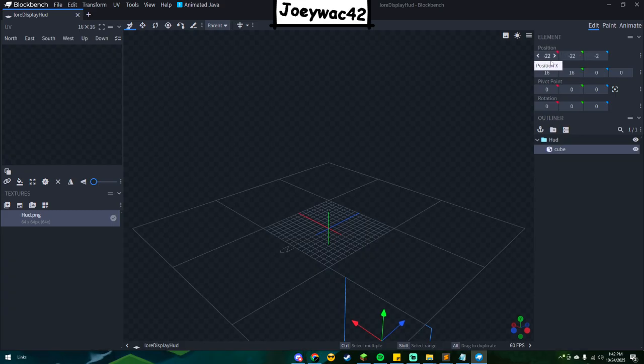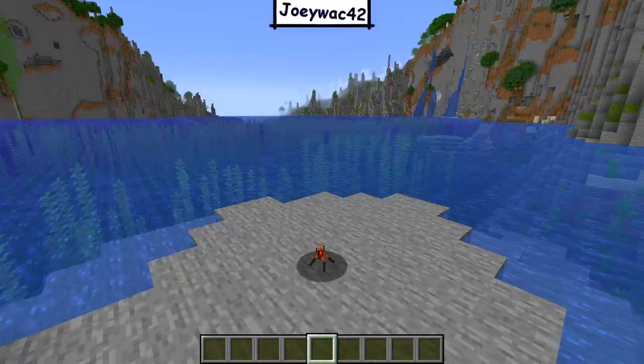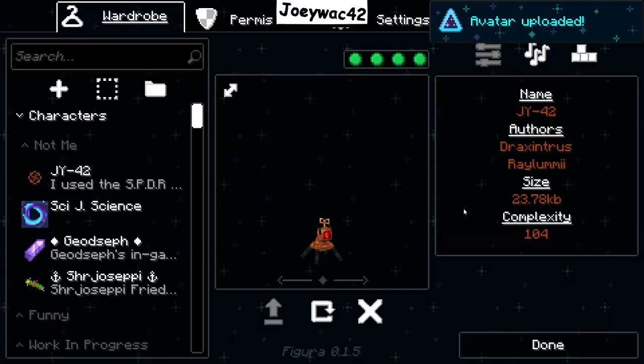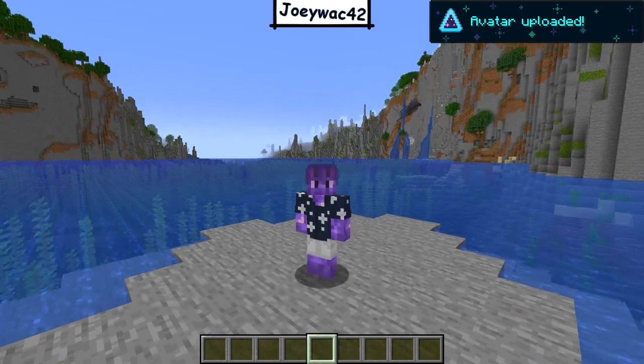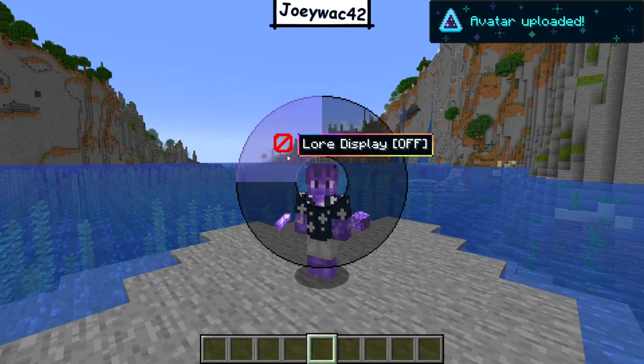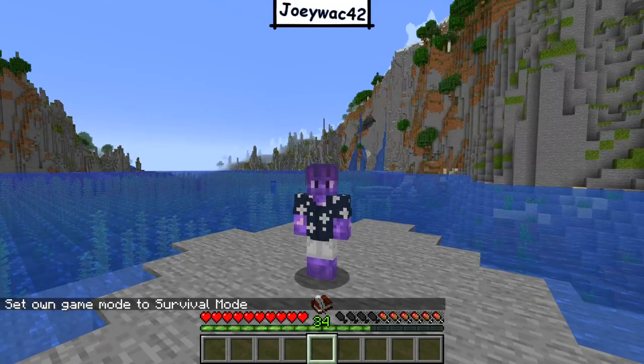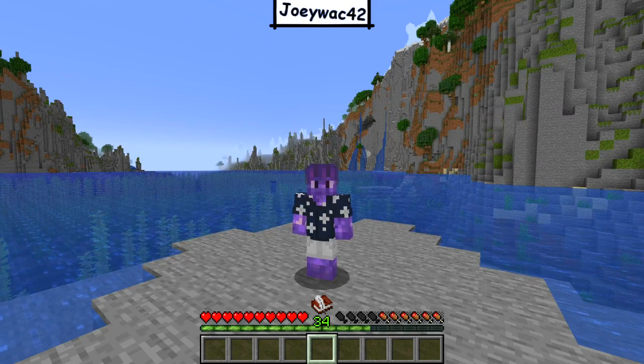So right now this is at -22, -22, but if I set this to like -100 and like -40, then it will move further to the right and further down on my screen. So now if I reload my Figura and turn on my lore display, now it's somewhere else on my screen. I have made it so with for example, 𝚶𝚘𝚘𝚙𝚂𝙼, it displays in the middle of my hotbar. So when I'm in survival mode, it's like right above my experience. But you can have it be wherever you want.